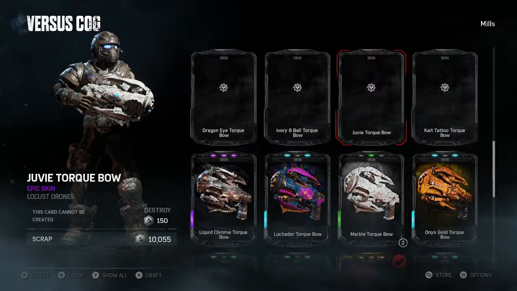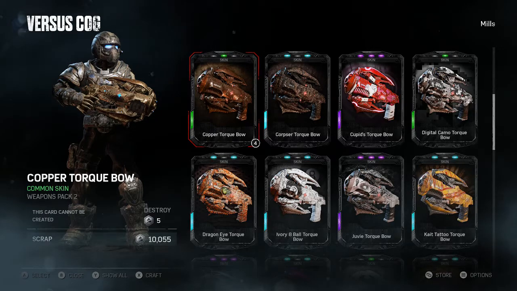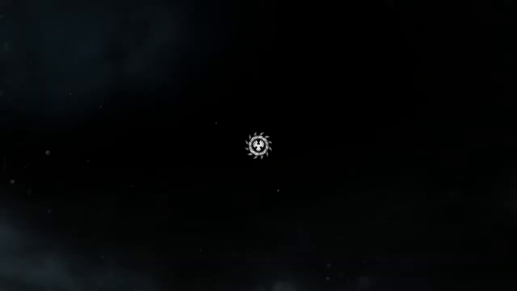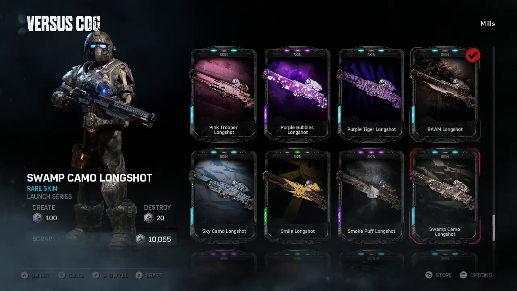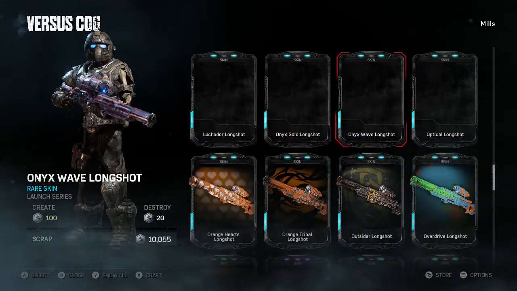What we got for the Torque Bow? Okay, so you got the Marble Torque Bow. Got the Copper Torque Bow. And then just the last of it, the Longshot, which I don't think I got anything cool. I think it's just the marble, right?